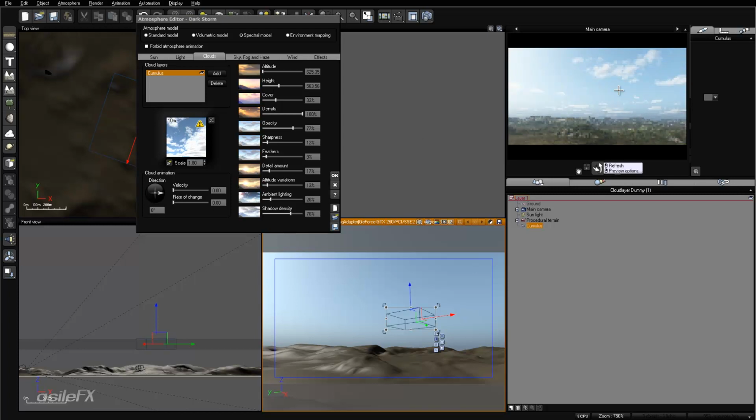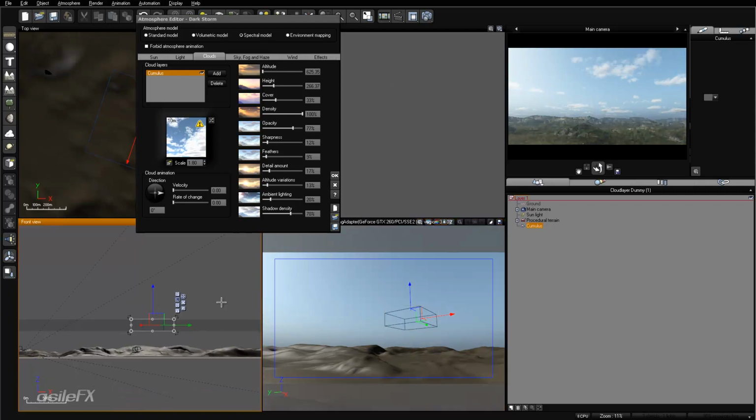Depending on how the height is set, it'll move between the different areas of the volume. And you won't always have clouds that are going to be right on top of each other. You start to fill in areas throughout the scene and just throughout the volume in general.